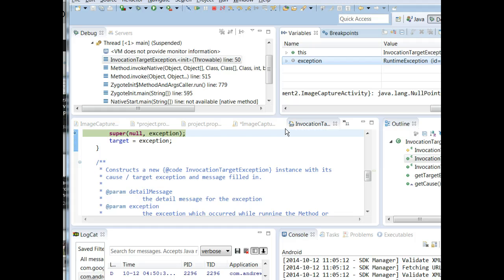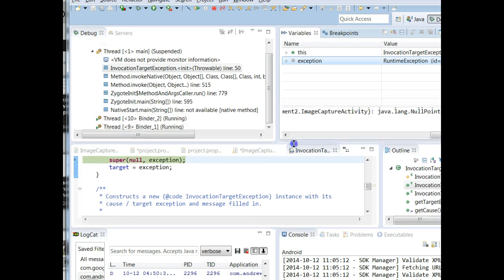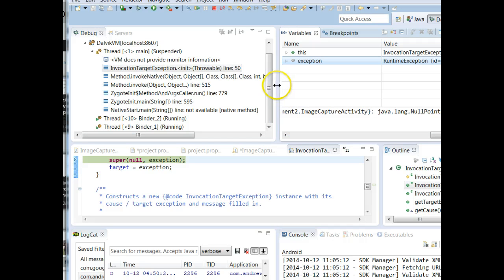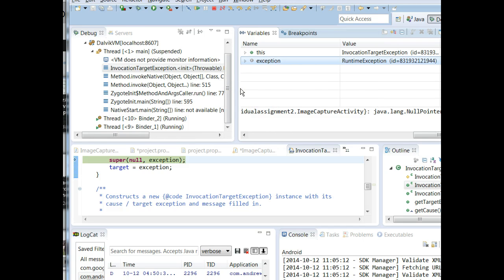Now, what do we do with the exception? Well, that depends. The exception could be caused for various reasons. So if you get source not found and your friend gets source not found, it could be for two entirely different reasons. It's not the same error. It could be, but the vast majority of the time, it's going to be a completely different error. The source not found isn't going to tell us how to fix the error, but if we look at the exception, it can tell us where to start our search.